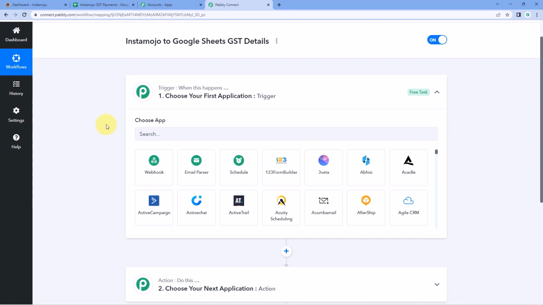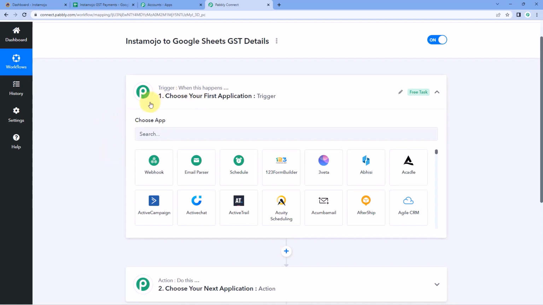So first we will detect what is the product or what is the service for which we have received the payment. Then we will find the GST percent or tax percent that is applicable on that particular product or service. So for example, if we are receiving a payment for some product and 18% of GST is applicable on that product, then in the Pabbly Connect workflow, using a feature of Pabbly Connect that is lookup table, we will get the tax percentage of that particular product, and then we will add all those new or received payment details into a Google Sheet with the GST percentage. So it sounds complex, but it is extremely simple. How are we going to do this?